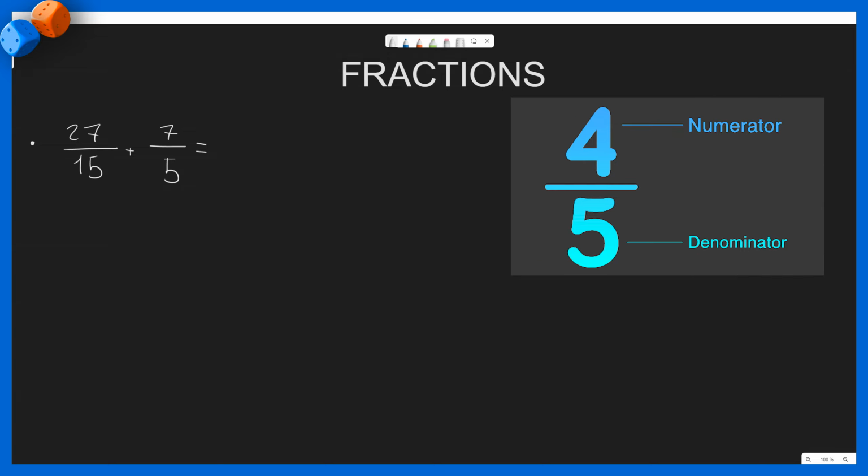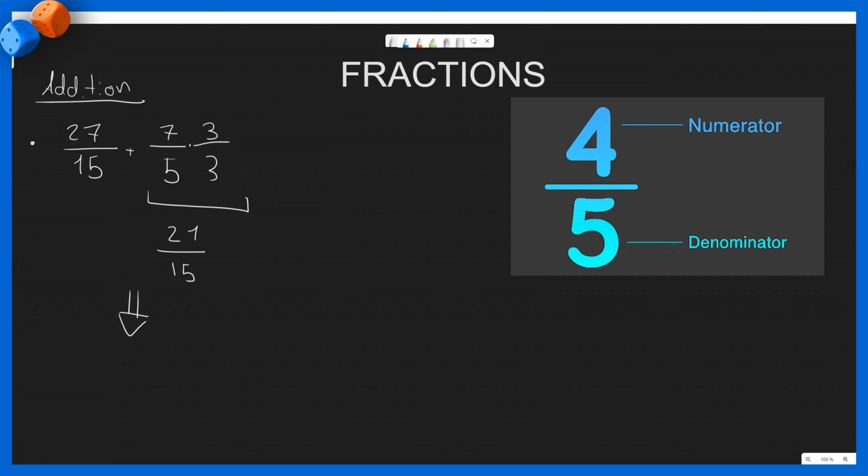Now, the first rule for addition, and basically the only rule we need to know, is that the denominator must be the same. For example, in this case, we can't add those fractions because we don't have the same denominator, so we would need to change them in order to add them. Since we can multiply and divide a fraction by the same number without changing anything, we can write here times 3 and divide it by 3. So we would be getting 21 over 15, because multiplying by one number and dividing by the same number is the same as multiplying times 1, because 3 over 3 is 1, and multiplying by 1 changes nothing.